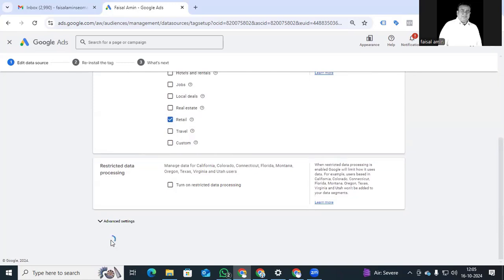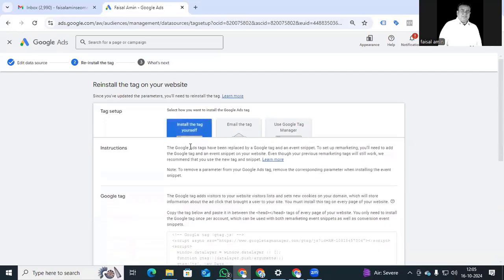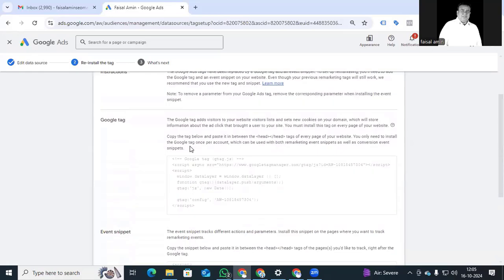So I am clicking on it, and here you have to find the option. Our target today is to use Google Tag Manager. But before that, you have another task, which is to install the tag yourself. If you expand this option, here you can see the Google tag. You must add this tag to your Google Tag Manager container.